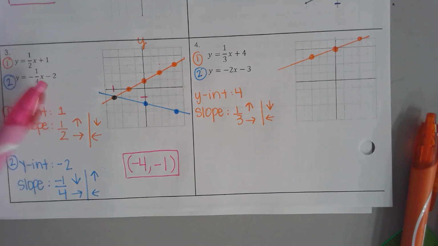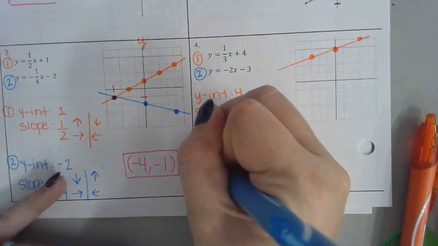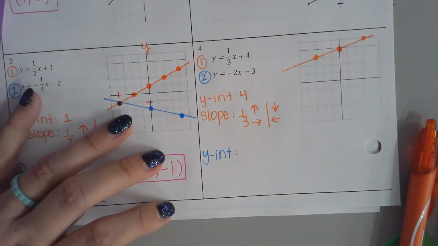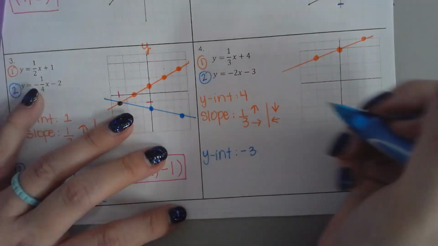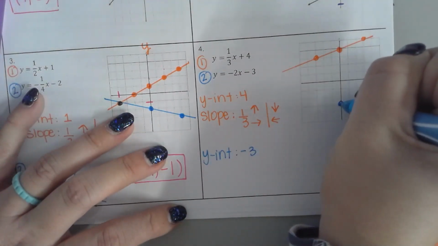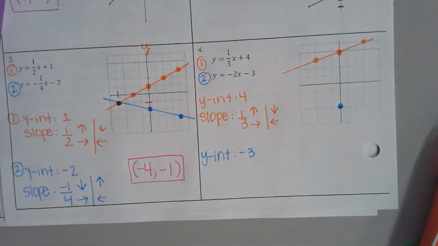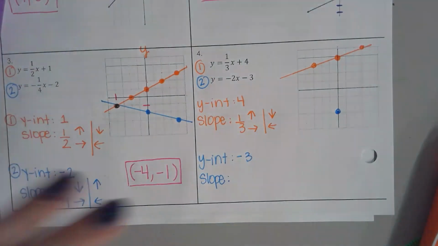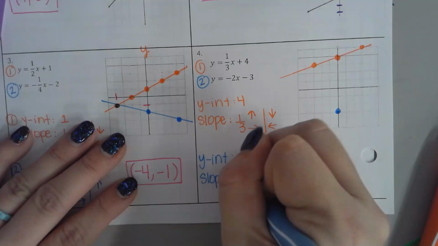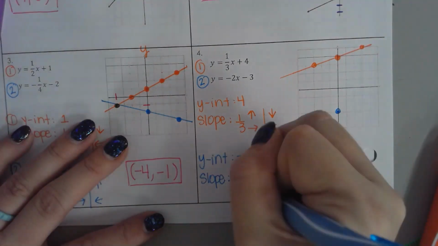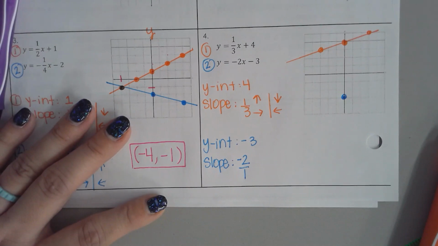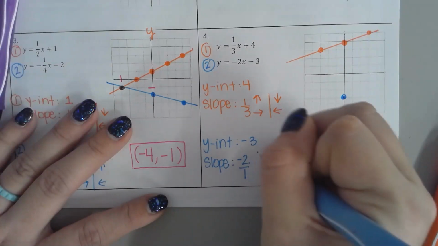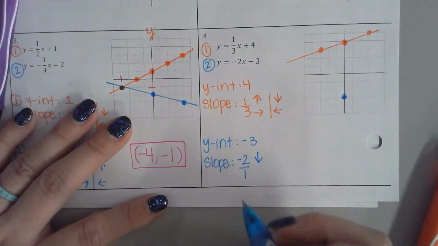My second line. What is the y-intercept? Michael McKinney. -3. Good. So I'm going to put my point on the y-axis at -3. And then what is my slope? Micah? -2. And how could I make that a fraction? Make it -2/1. Good. A negative number in the numerator, the top, goes down. And then the +1 tells me I go right.